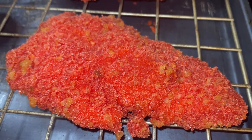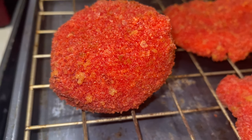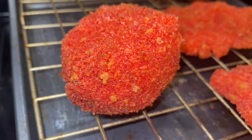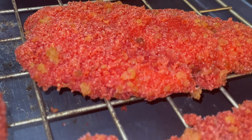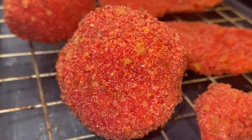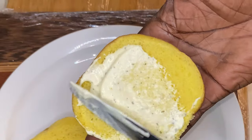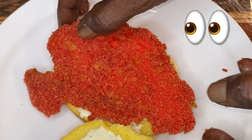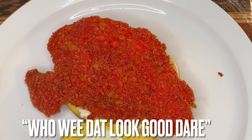What's that right there, y'all? I ain't gonna tell you, because I did a video on that too, which is in the Flamin' Hot section. But take a look at that — see how it's finished. Now, the spread was ranch dressing, seasonings, lemon juice, and some garlic — so essentially an aioli. Pickles are not pictured, but trust me, pickles went on the sandwich. I mean, whoo-wee, that looks good!